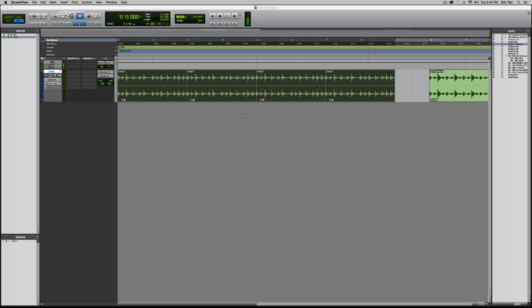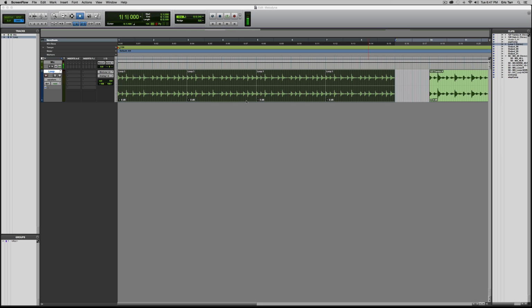Here's a session that I'm working with, and this is a situation that comes up all the time with loops. Let's say I found a loop that's 1 bar or 2 bars long. I want to fill up maybe the chorus or a verse of my song. So what I'll have to do is copy and paste that loop or duplicate it several times. So now I actually do have the same exact drum hits being repeated over and over again. So what I want to do here is first add some subtle changes to pitch so that it doesn't sound as repetitive.